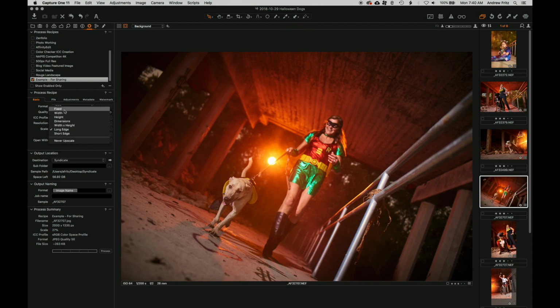So there are some other options here. Width and height, you can specify a bounding box. Now what this means is I'm going to say, hey, 1500 by 1200 pixels. It's going to scale the image so it's as big as it can possibly be and fit in that box. It is not going to distort the image. So if I do something like 1500 by 200, my image is going to be 1500 by 200 high.